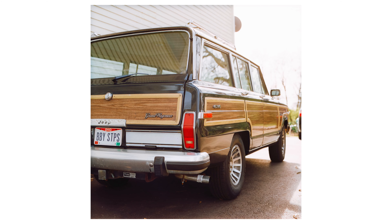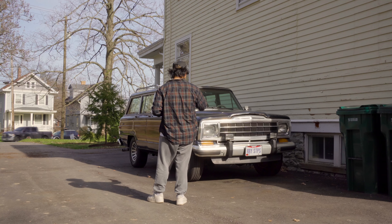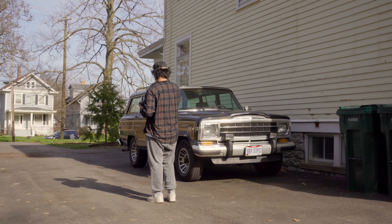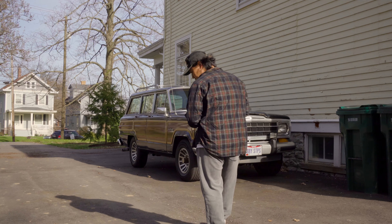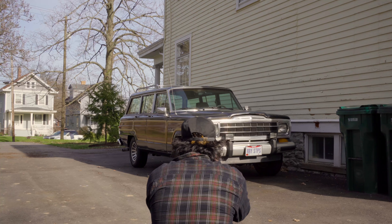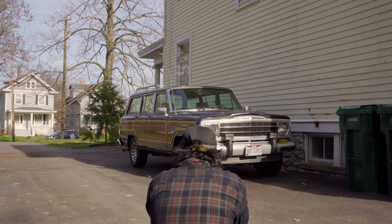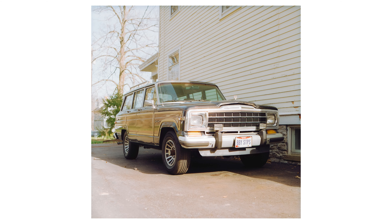The back shot shows more of the details of the rear of the car. For the final front shot, I metered at 1/500th of a second, which was right down the middle — highlights were at 1/1000th and shadows at 1/250th. This ended up being one of my favorite photos. I really liked the soft glow on the front of the car in the sunlight, and it's obviously super warm because of the Kodak Gold.